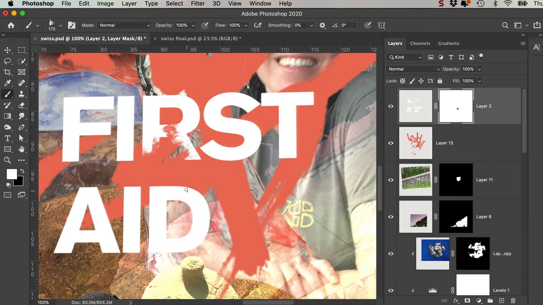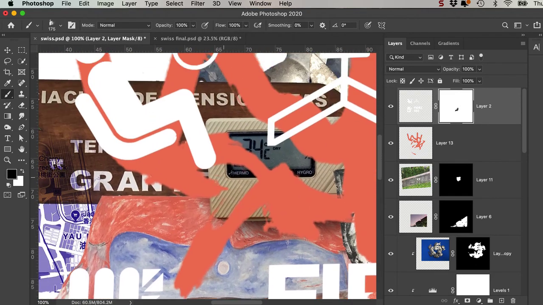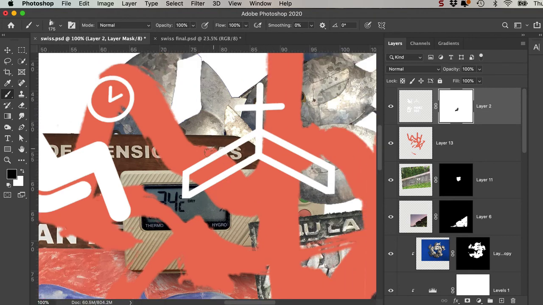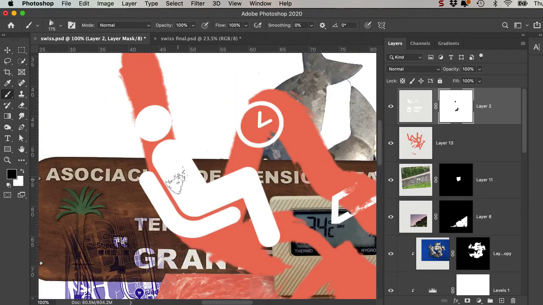X so it's white again, and I can try, X, we want black again. First aid, and whether I want it to come through in some other areas.